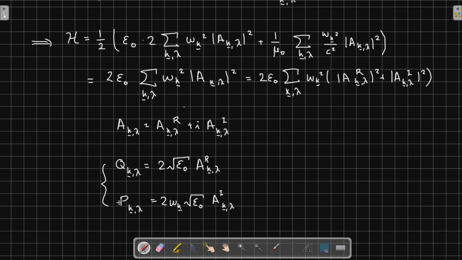What this means is that if I take the Hamiltonian, if I take its derivative with respect to q, for example, and I'll add the subscripts, then I will get the other variable with some sign change. So I get the time derivative of the other variable with some sign change. Same thing here.